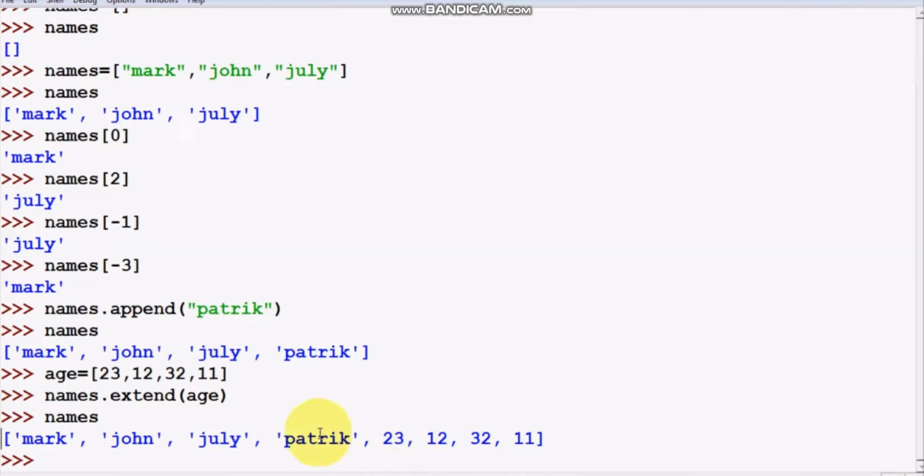There is an interesting fact about a Python list: it can contain different data types. It's not necessary that if you initialize a list with string values, it only has to contain string values. Your list can contain string values, or integer values, or float values, or any other data type values, and it's totally fine in Python. So you can define a list of different data types also. Just remember this.